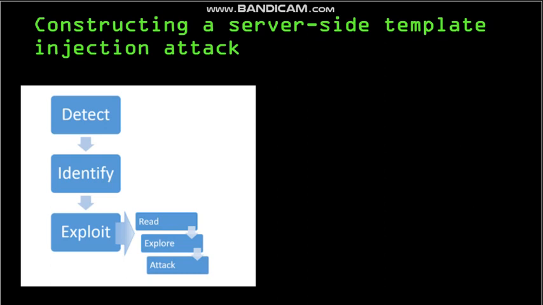If fuzzing was inconclusive, a vulnerability may still reveal itself using one of these approaches. Even if fuzzing did suggest a template injection vulnerability, you still need to identify its context in order to exploit it.